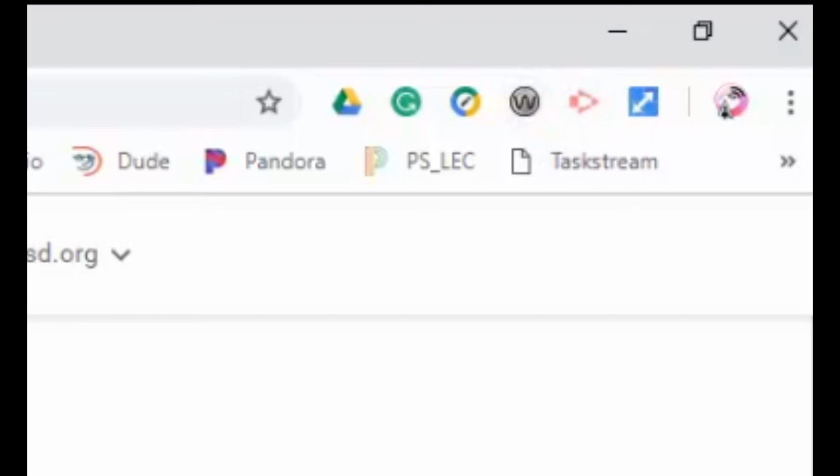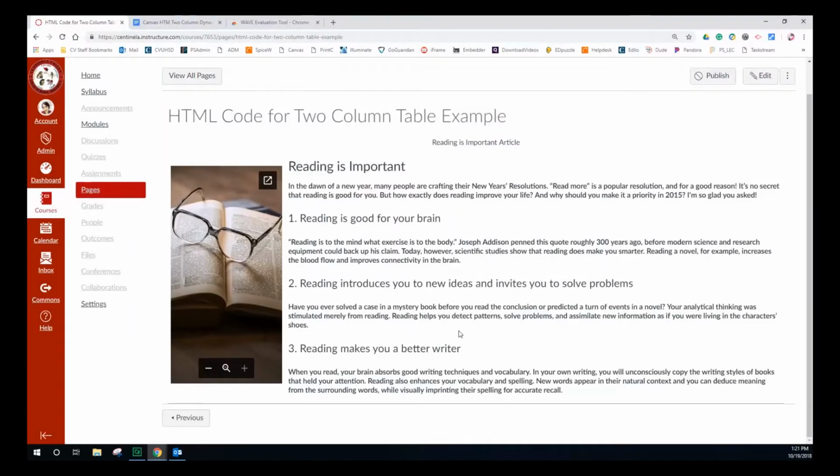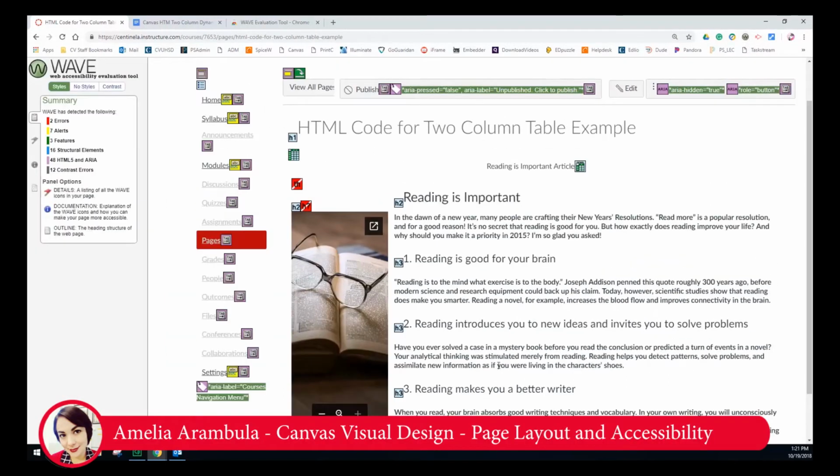Wave. Back in my Canvas page, I'm going to check the accessibility for this page. Select the Wave icon, and now you can see the breakdown of the various elements within my page. This is a header 2, a header 3, header 3, and header 3. This is paragraph text.